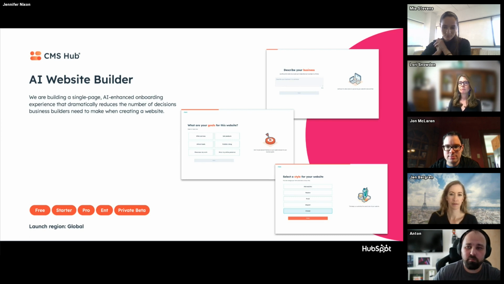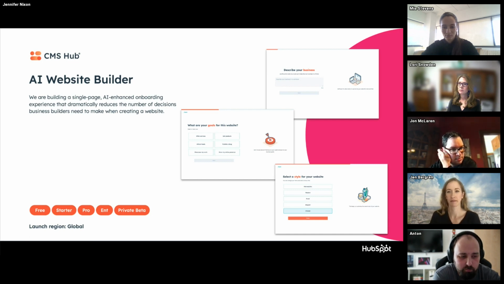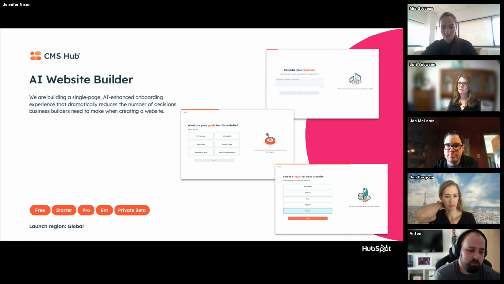Of all the free themes that HubSpot's built, Growth is definitely my favorite. It has the most flexibility and a lot of really cool modules. I haven't played around with it yet because it is in private beta, and I haven't figured out how to get into that yet, but that's on my list for this week. Essentially, it'll build your website. Now, I also didn't see whether it would build multiple pages or just start with one. But from there, you can still edit it just like you would any other theme assets.